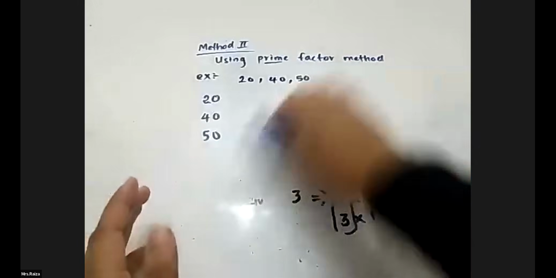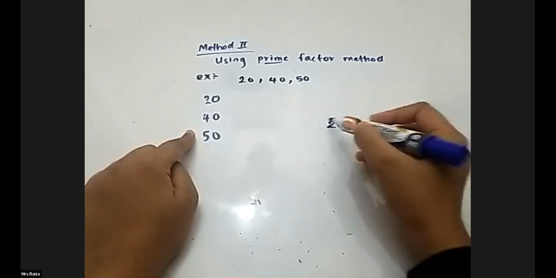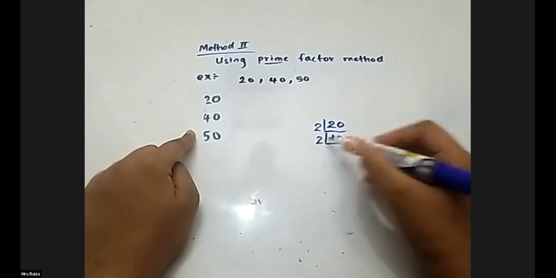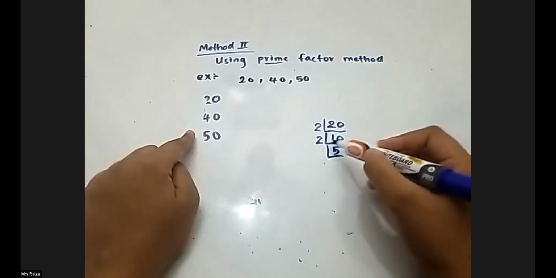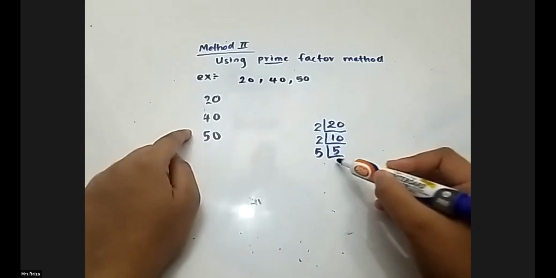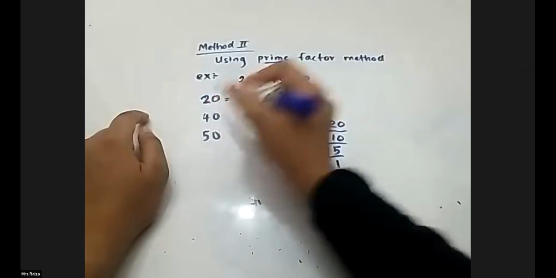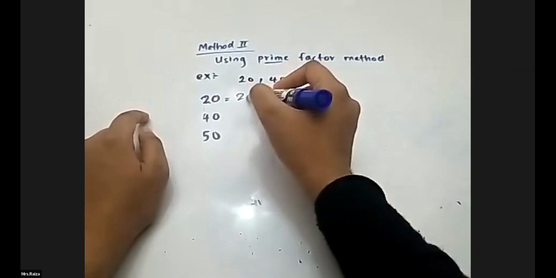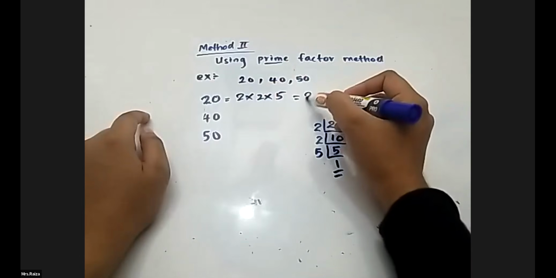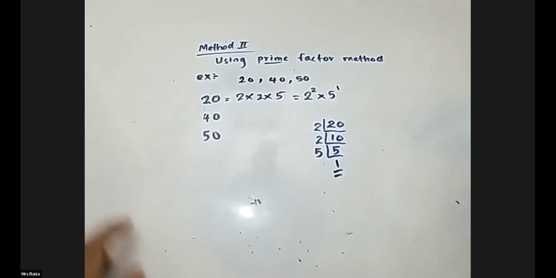So when you're finding the prime factors, you have to divide by a prime number. First prime number is 2, so you have to keep on dividing. So 5 is divisible by the number 5. 5 is a prime number, so you get 1. That means 20 can be written, how can you write number 20? 2 into 2 into 5. That means as powers I can write 2 to the power 2 and 5 to the power 1.